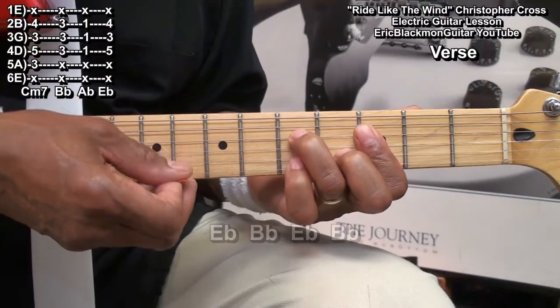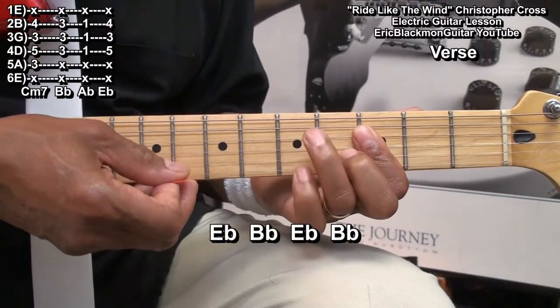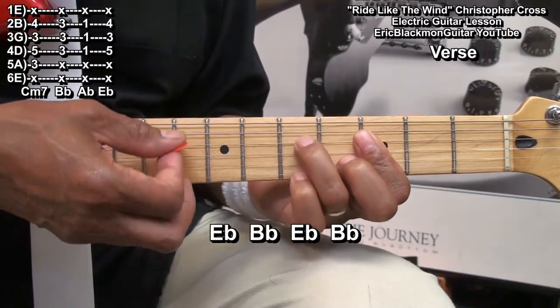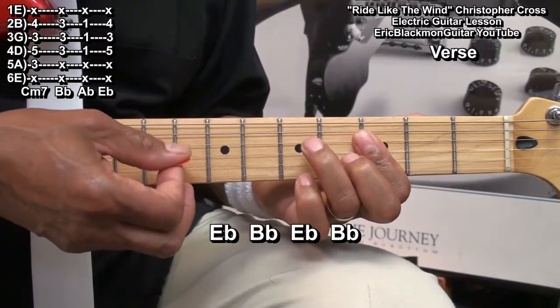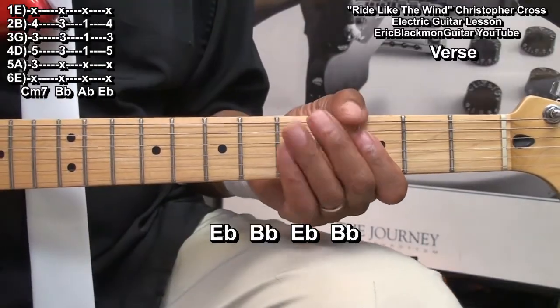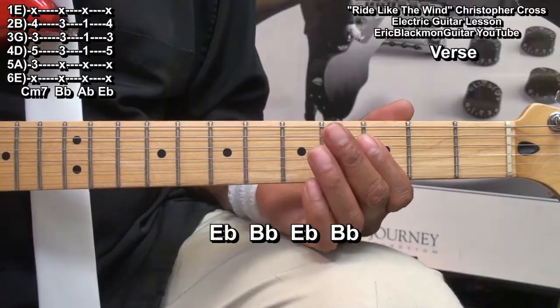I'm going to play we'll be playing that for a big part of the song.